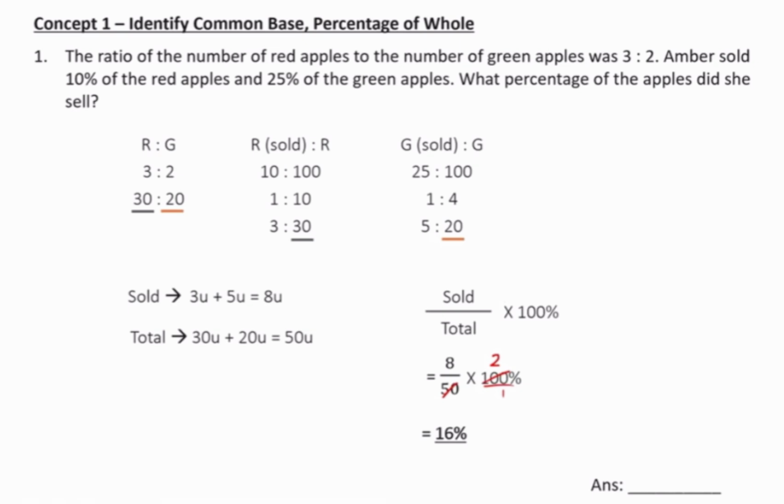Okay, if there's any questions, please let me know. You can unmute yourself or you can type in the chat. Let me know if you have any questions or you need me to repeat anything. Okay, if not, you can key in your answer for question 2 first. If you have your answer for question 2, you can key in the chat for me to check.